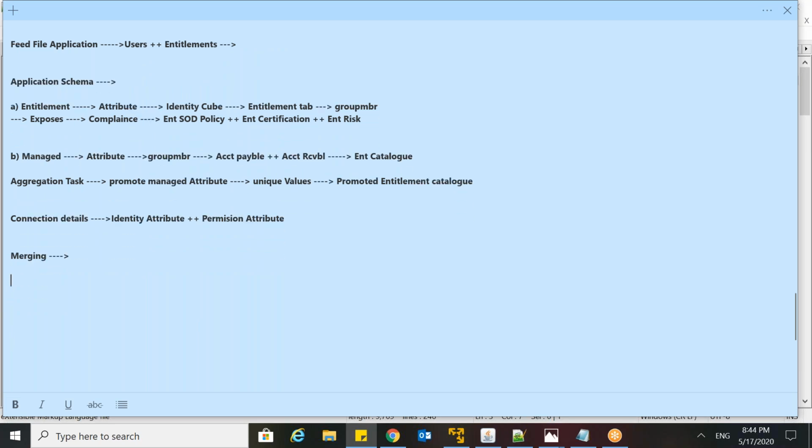For merging, let's say we have employee ID, username, and city. I'm giving you one example of merging. Let's say the username over here is Peter and the city shows him working out of multiple cities, but the record is of the same user.